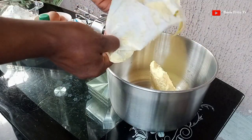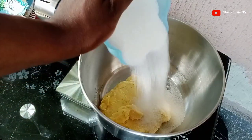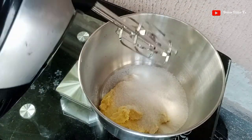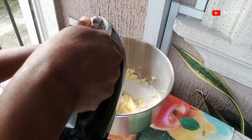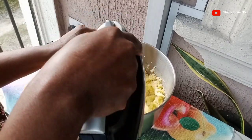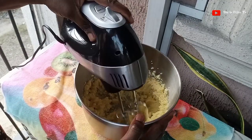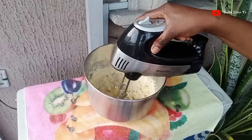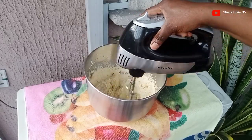So, 250 grams of margarine. I'm adding 1 cup of sugar. If you like very sweet cake, you can slightly increase the quantity of sugar to about 1.5 cups. Now I'm creaming the sugar and margarine until it becomes pale, soft, and fluffy.